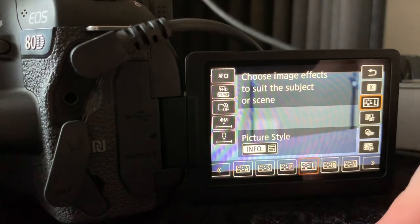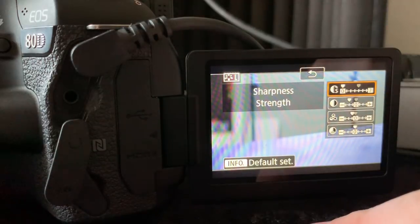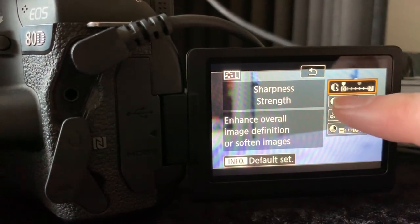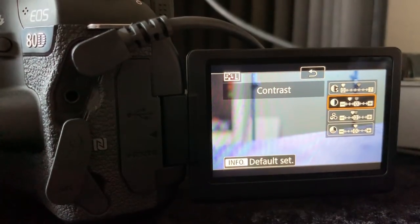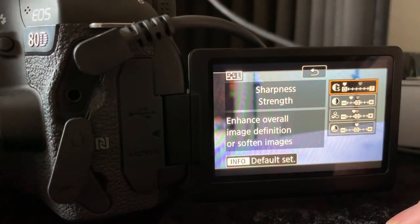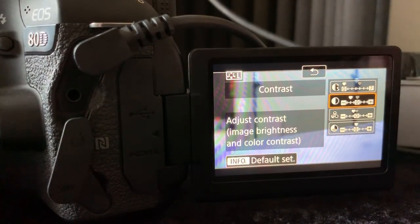I also go in here. There's this little feature here, this one right here, picture style info. This allows you to change sharpness, contrast, saturation, and all that stuff. So this is how I have mine set up. I have the sharpness all the way down. It's just what I like. I like it to look not super duper crisp.